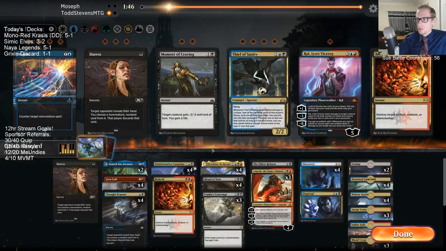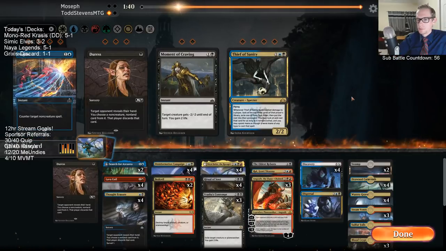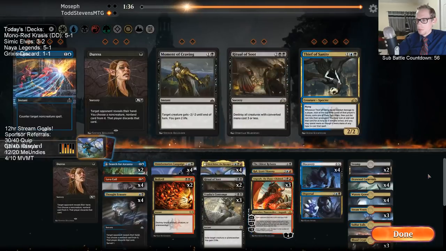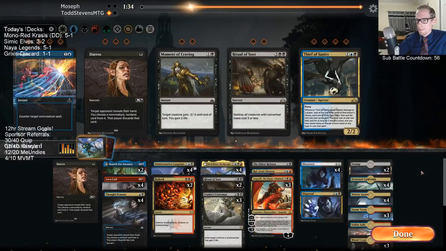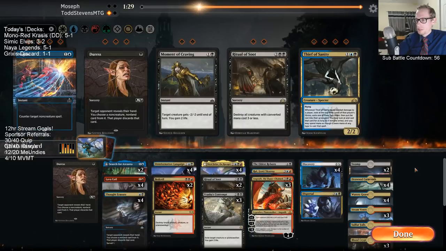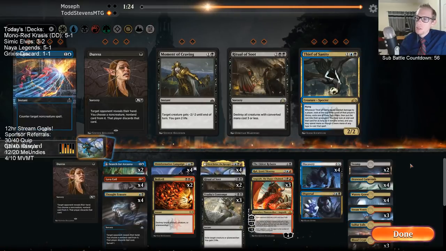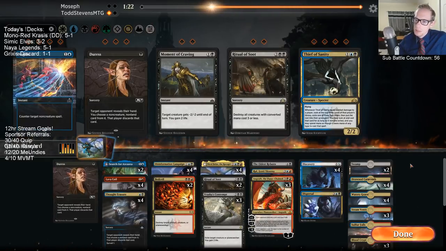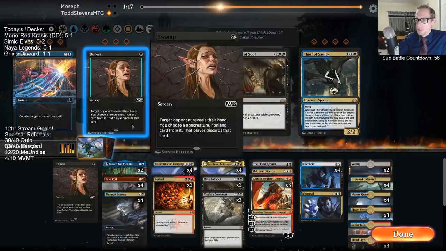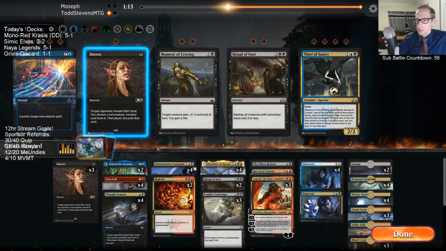All right, Eldritch Reborn, Ral, Bedevil. Get rid of a couple of Ritual of Soot. So Eldritch Reborn and Ral coming in, two Ritual of Soot coming out. I play two more Duress over the other Soots.